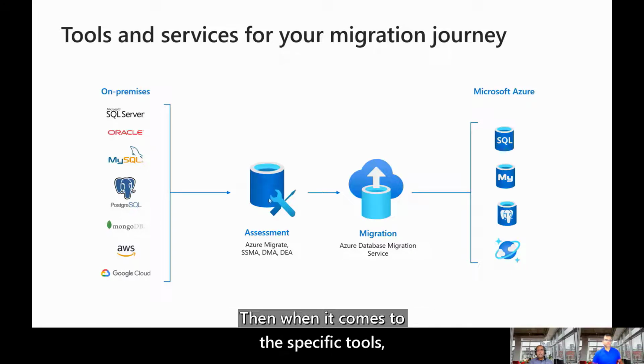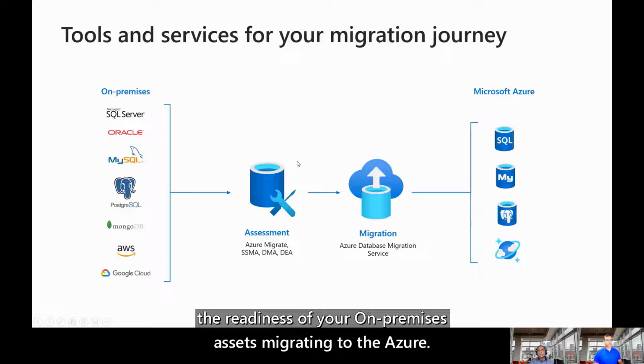And then when it comes to the specific tools, Mukesh has talked very elaborately on the tools, but I just want to make sure that I also touch upon them a little bit here because we're going to use some of these tools for the upcoming demo that I'm going to be doing. So when it comes to assessments and the discovery of your environment, you would use the Azure Migrate service to do the discovery, find out the application dependencies, and find out the Azure readiness of your on-premises assets migrating to Azure.